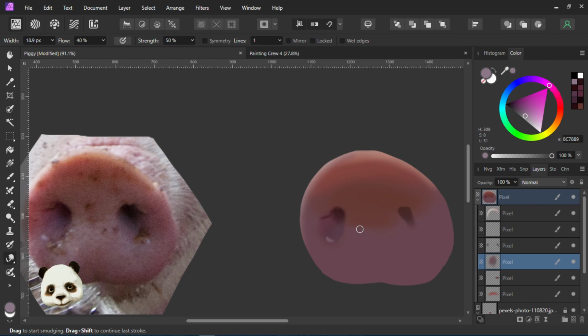And then a bit of smudging, just a tiny bit, to make it a bit more diffuse. And of course, I can also blur it, but I find it easier and faster to smudge. And then we have to do something here to build up this format.